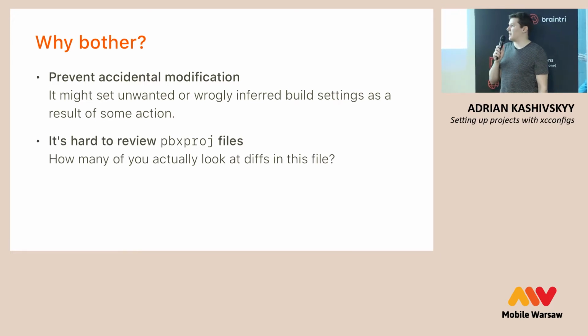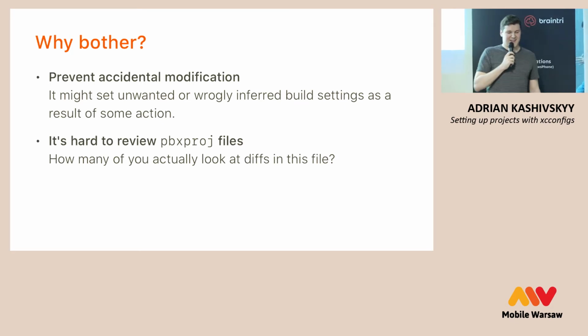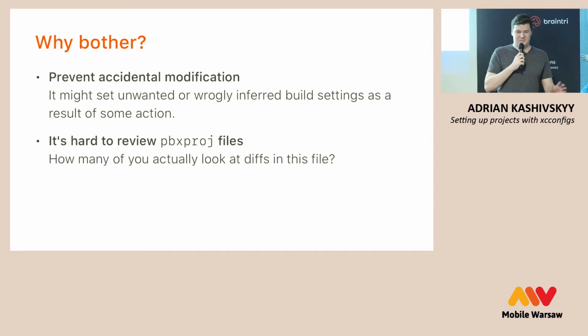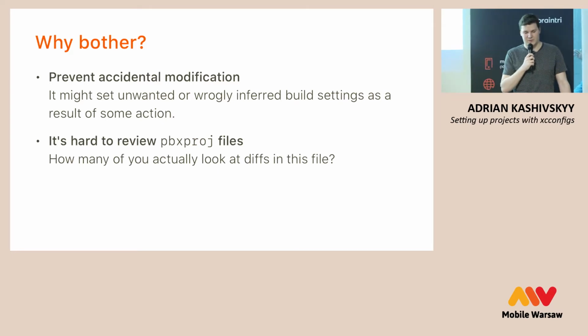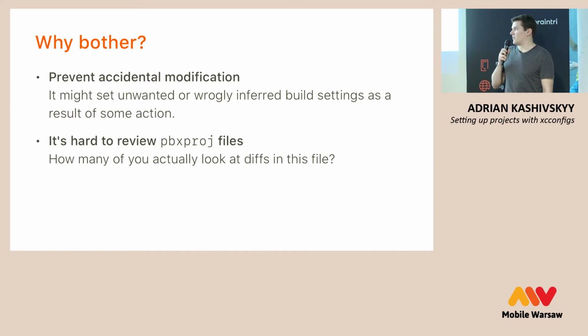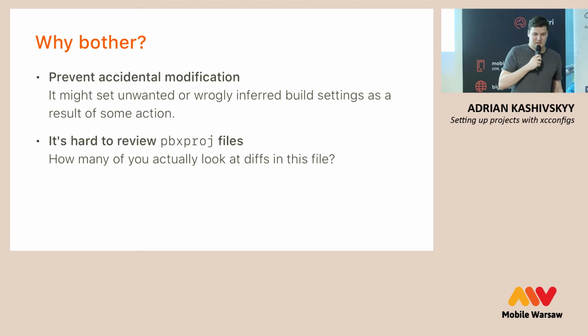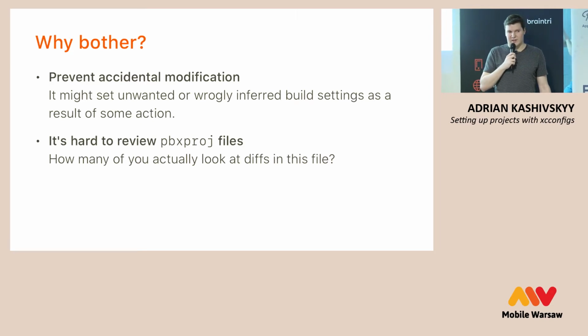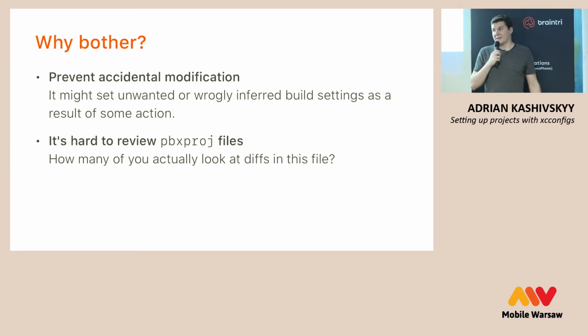The second thing is that PBX proj files are very hard to do proper code review on. There are some linters for that, but they don't do a very good job with very complex files, and some of your apps have many targets, and the linters don't handle these very large files well. So you must rely on manual code review in the end. Even the linters don't know the correct values for build settings, and in big teams where the build settings matter, you rely on code review. And it's very hard, even if you notice the change in the PBX proj file, which is surrounded by a ton of boilerplate with no context. You need to expand it even to find out what build configuration the setting was set for. Then it's a problem.